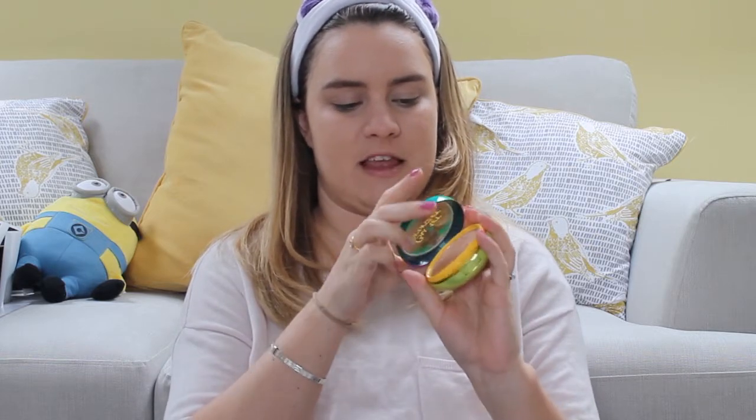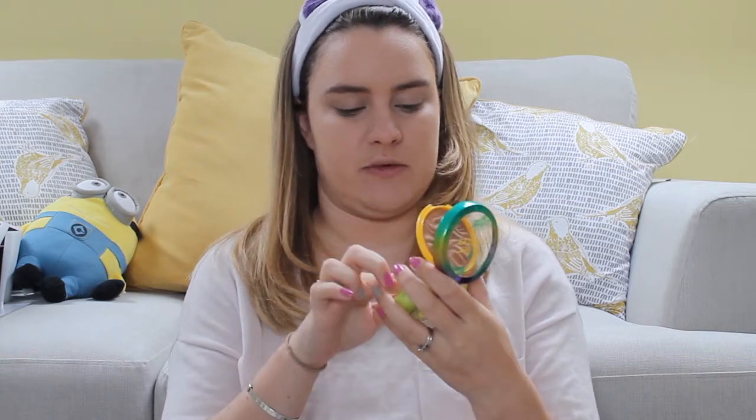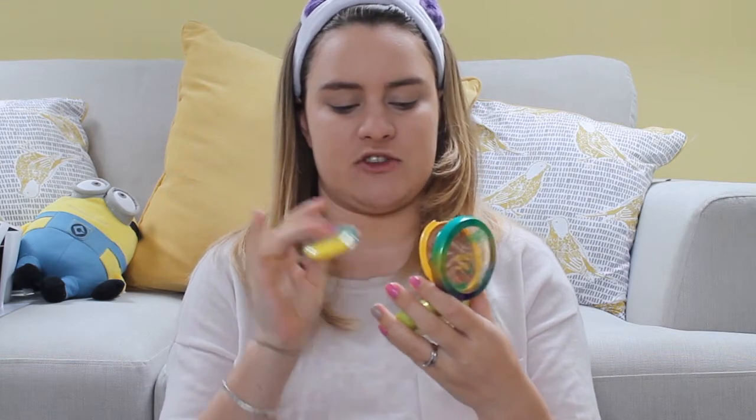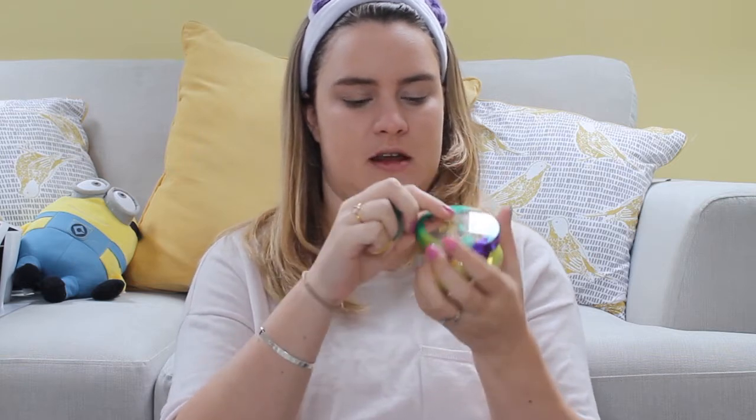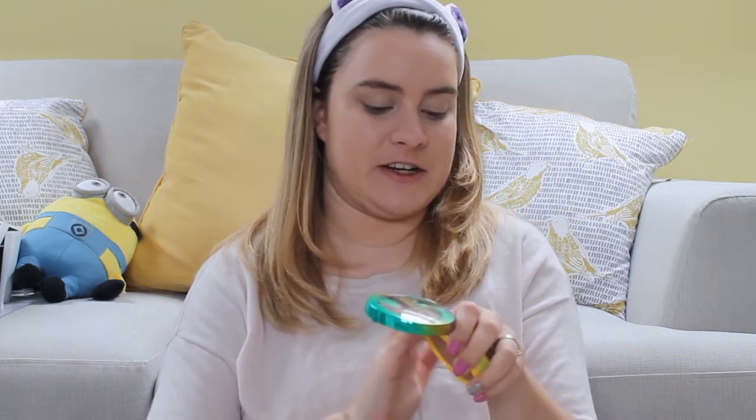Yeah, that's basically it. So it's in quite bulky packaging, but I think it's because you have the bronzer on the top and then you have the little sponge underneath, which I find very strange that it's a sponge. Oh, and there's a mirror. That's cute. A little mirror. But yeah, this is annoying me that I can't... Oh, okay, I just hadn't pulled it enough. My bad. The colour looks really nice. I feel like I probably could have done with slightly darker maybe, but this was the only shade they had in stock. So yeah, I want to try it.